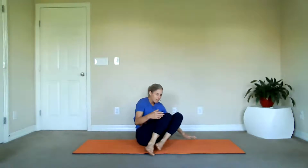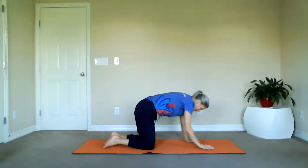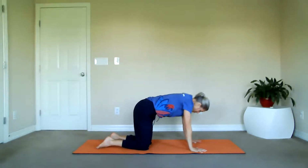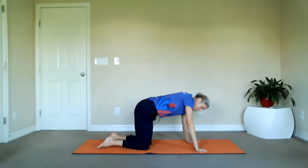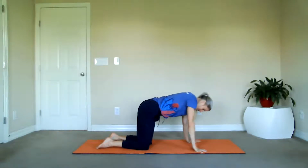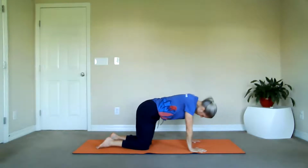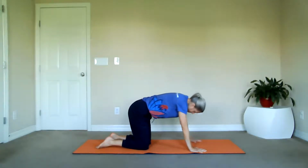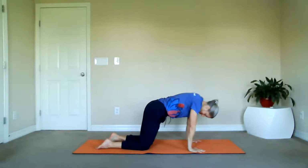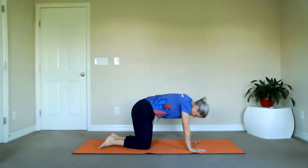So now let's bend those knees and come into all fours or this quadruped looking position, placing the hands and lower legs on the mat. And begin to warm up through the hands and wrists. You can flex through the fingers or shift your weight back and forth. Any other movements you like for the upper body. And then whenever you're ready, let's shift the attention to the legs.